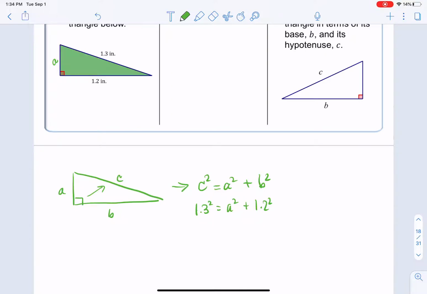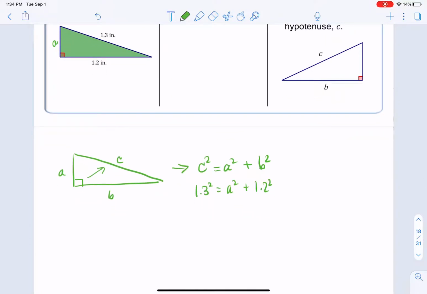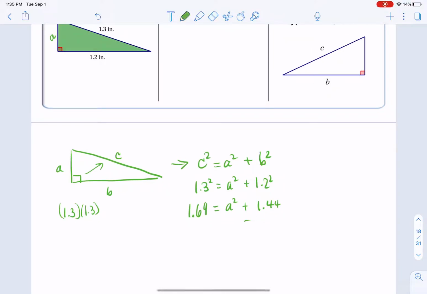All right, and I'm going to square the pieces that I can. So think of 13. Ignore the fact that you have a decimal in there. So 13 times 13 is, I think, 169. And I'm going to move my decimal place over 2 places. And again, the reason why is because you have 1.3 times 1.3, and you got a total of 2 decimal places to move. That is equal to A squared plus, so 12 times 12, or 12 squared, is 144, so that'll be 1.44. Okay, and let's see, then what am I going to do? I think I'm going to subtract, right? All right, so I'm solving this for A, so I need to get A squared by itself, so I'll have to subtract this 144 over here. That's not 144.